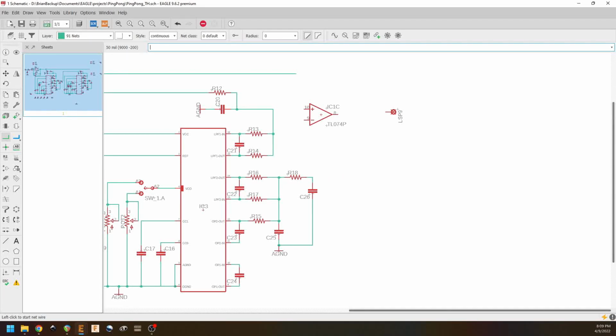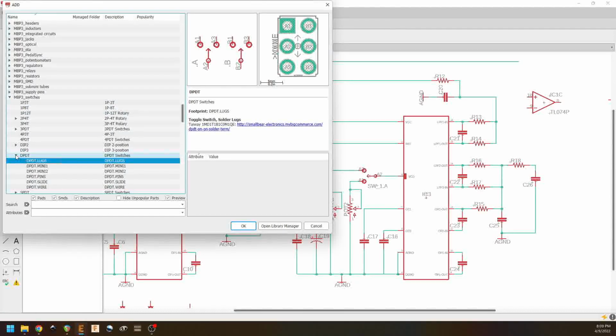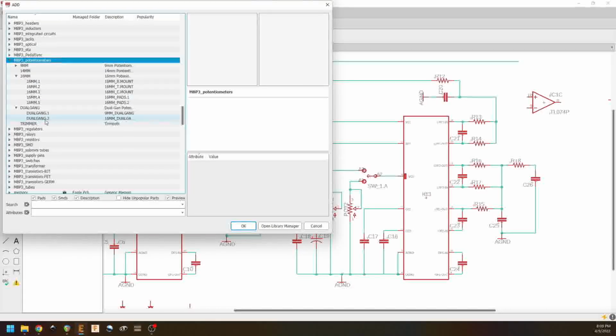And we need to start looking at how we're going to be doing the mix stage. Okay, how we're going to be doing our mix controls. So what I don't show over here is that there's actually going to be a mix control for this output, right? Because this is our first delay output. Because this is stage 1, I'm going to want another dual gang potentiometer.